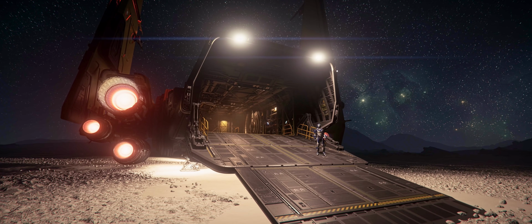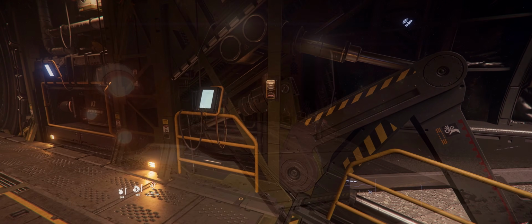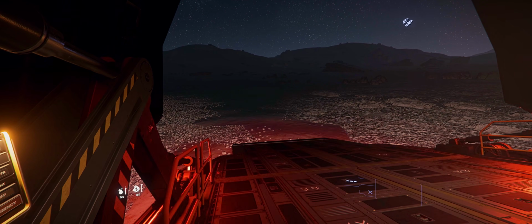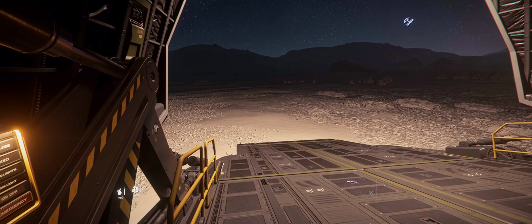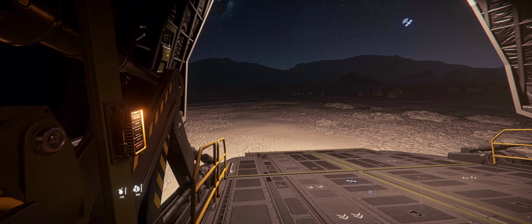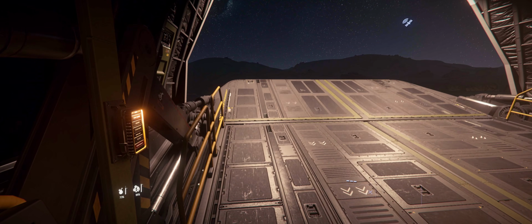It's great for illuminating, loading cargo, or identifying hostile threats that might be camped out at your most vulnerable area of the ship. This is the biggest entrance and it's hardest to protect people from running on board. But now let's take a peek at where all the action happens, which I'm sure many of you have been itching to see.